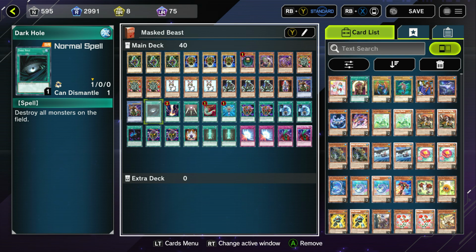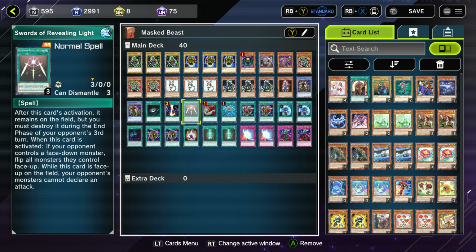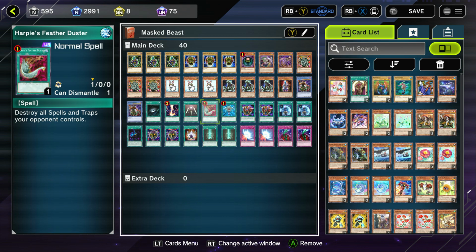The worst possible ways: Dark Hole, 1 Regeki, 1 Swords, 1 Harpies. I felt like they didn't have, in the build, really anything to protect, which I need something at least. I know this is not 100% true to the build because Rescue Rabbit wasn't out back then. They didn't use, I forgot what else they were using, but it wasn't Rescue Rabbit.